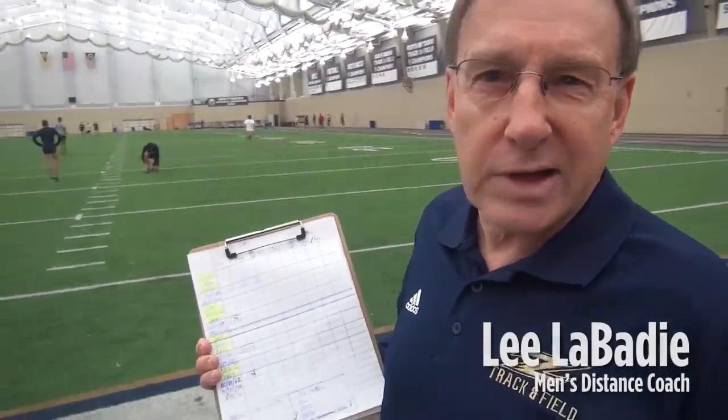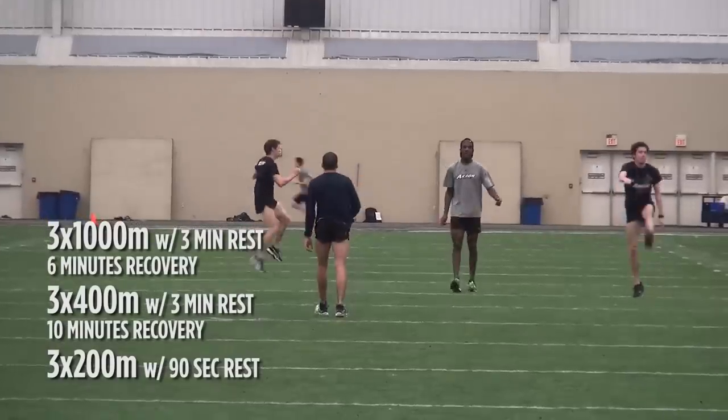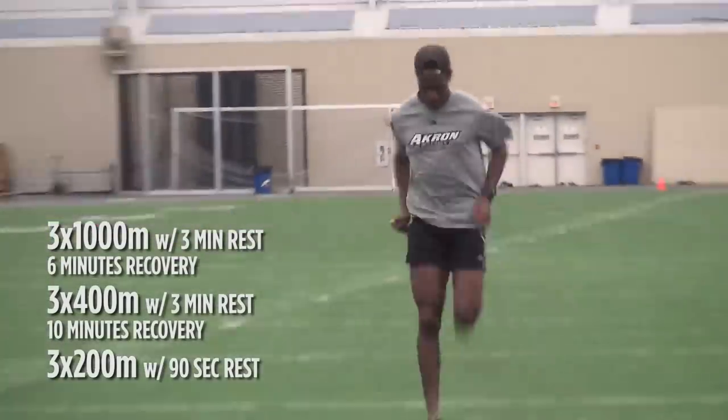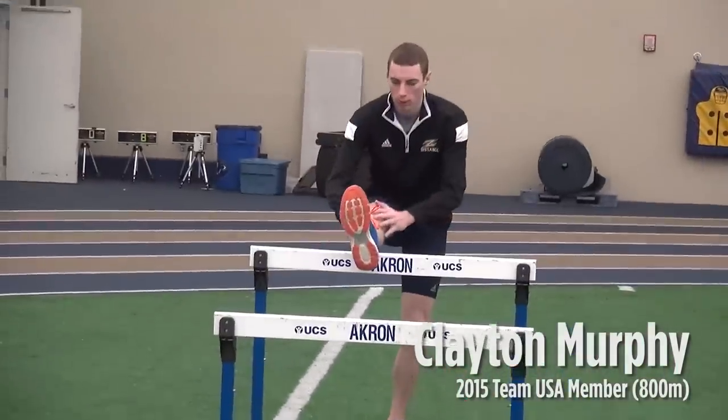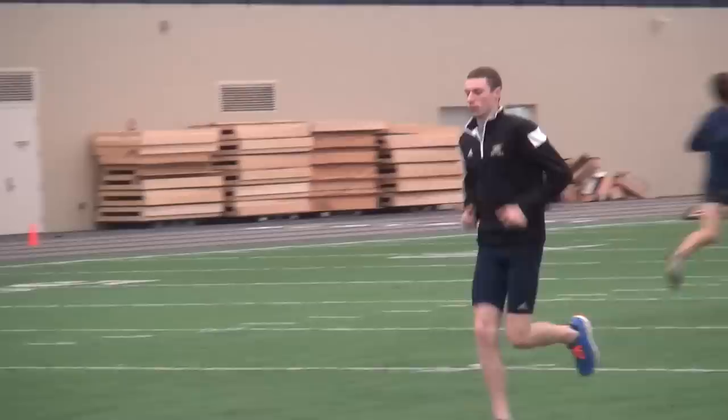We're doing today. Here's the workout. We're doing 3x1,000, 3x400, and 3x200. This is our first tougher workout of the season. I believe in starting slow, not being ready to go very first meet. We got 2 months to get it done.